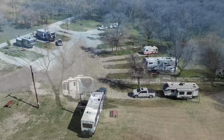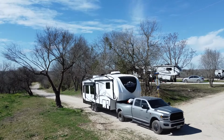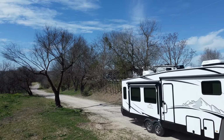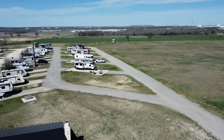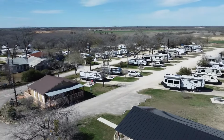The road into the campground was a mile long. It was dirt all the way down there. All that to say, the campground was nice overall. Even with all the dust and everything, I would absolutely stay in that campground again. It was quiet. The only thing we would have changed about it was the road.